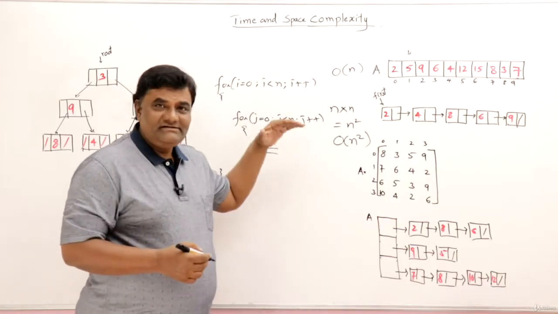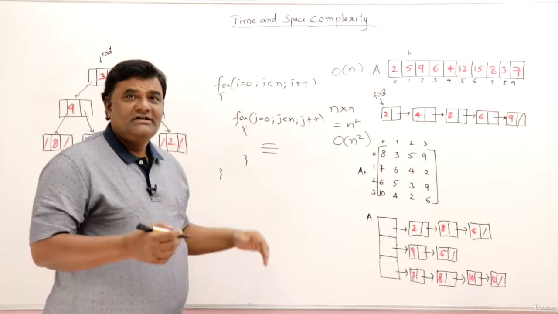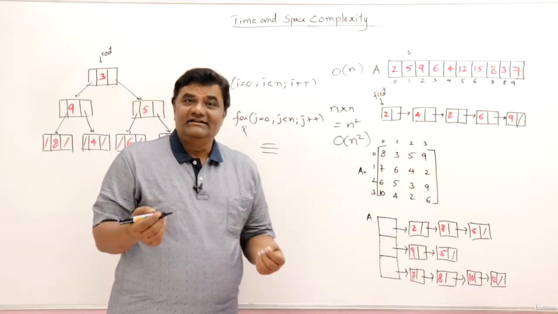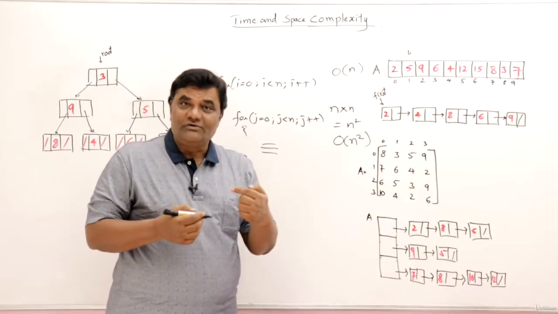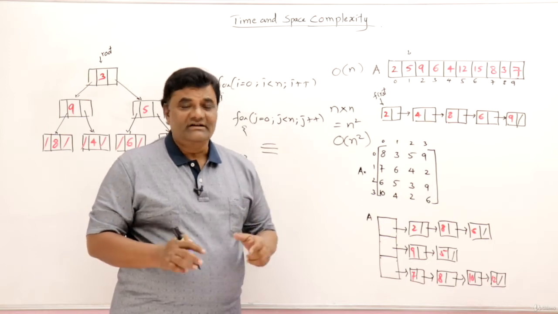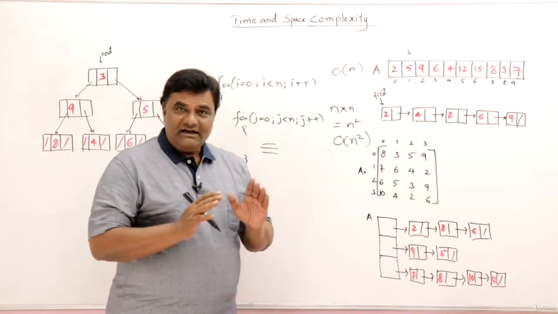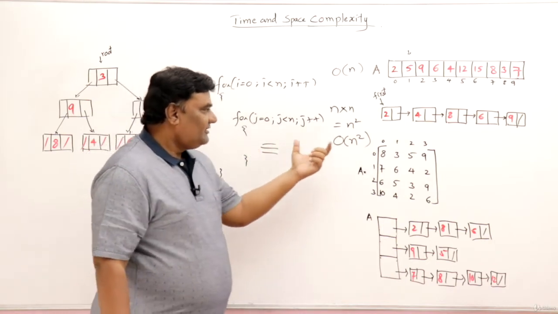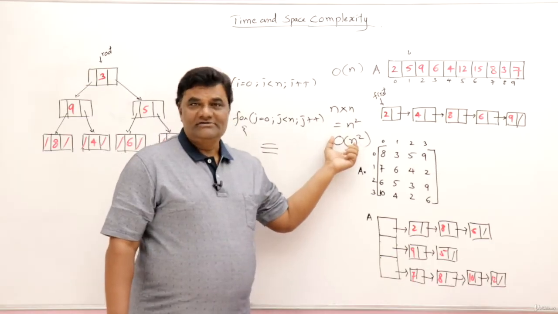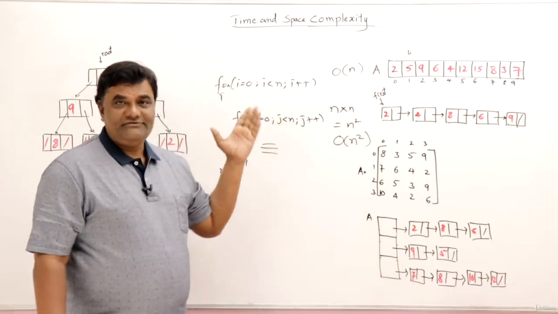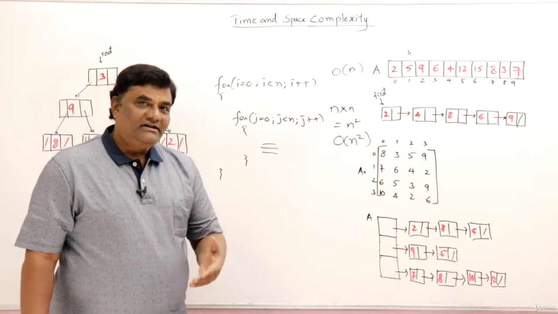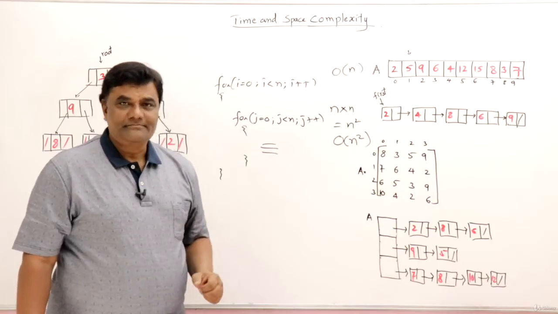But sometimes for analyzing the code, we check every line. So the idea is we should not miss any line. We should read it and check it thoroughly. That's why we write the time complexity. But overall, the time complexity is written in terms of the degree of a polynomial. So it is order of n square. Nested for loop means n square. So let us follow it like a formula.